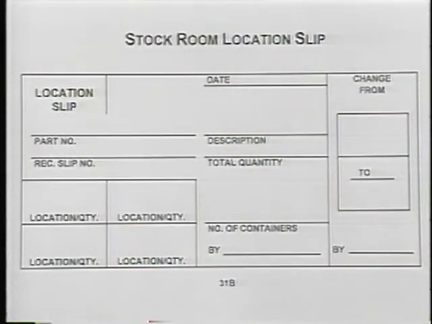That little right-hand portion where it says change from, to, and by is used strictly in consolidation purposes, where I take 2 or more bin locations, by part number and description and move them from two or more locations into one. So this is a document that has multiple use. The key is bin location record accuracy. Institute this, and if you do it properly, I guarantee mislocations in your storeroom will disappear.